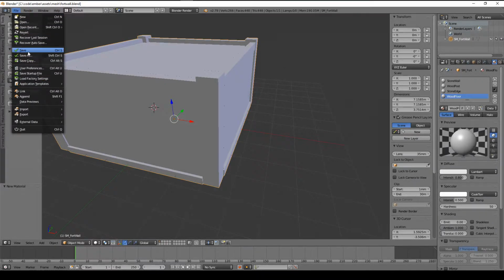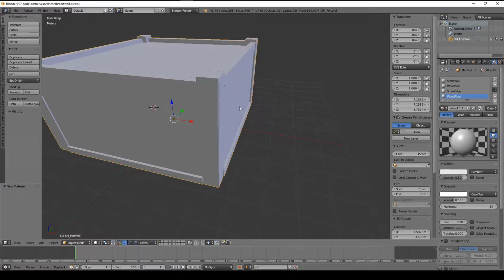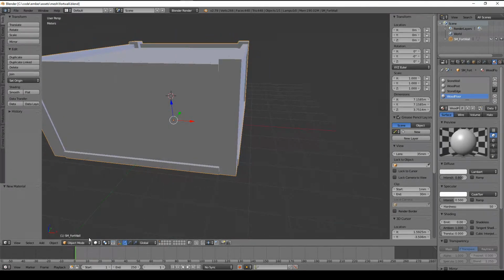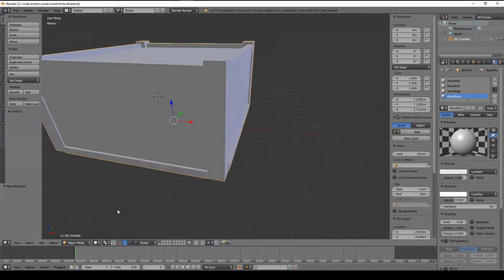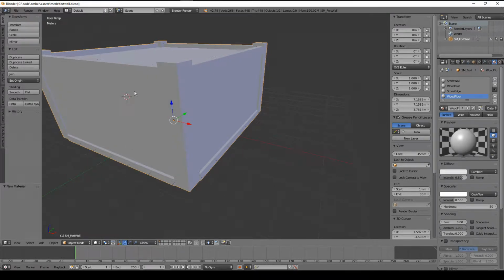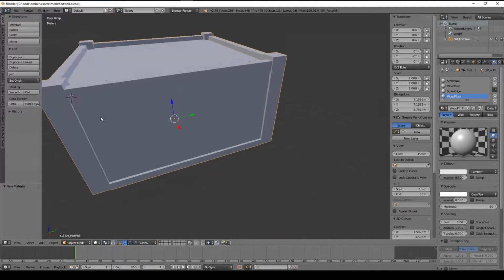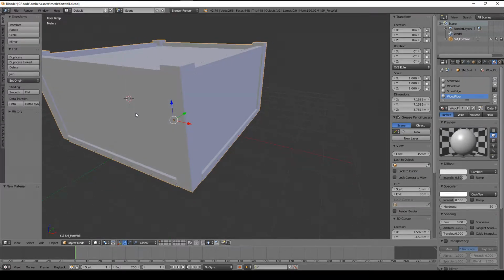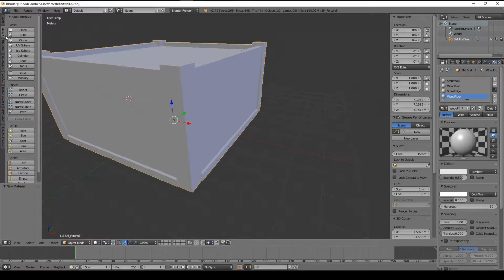So now that we have our material slots, what we need to do is assign all of the faces of our mesh to those material slots. Another thing that I'd like to do is add some additional geometry to this mesh so that we customize it and make it our own. So right now, just for grins, I'm going to go to the Create tab, and I'm just going to create some simple cubes.